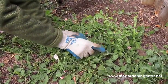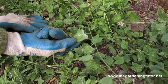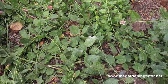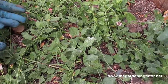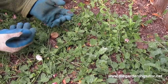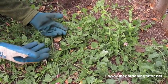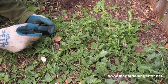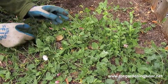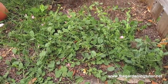Here's another important part. See this white fuzzy stuff on here? That's powdery mildew. So weeds are not just unsightly. They can encourage fungal spores to grow in your garden and transfer possibly to your other plants. And they can also attract insects that are not good for your other plants. So keeping your garden free of weeds is the intention, so that you're not bringing undesirables to your garden. So I'm going to go ahead and dig this up, and let's see what type of root system it has.